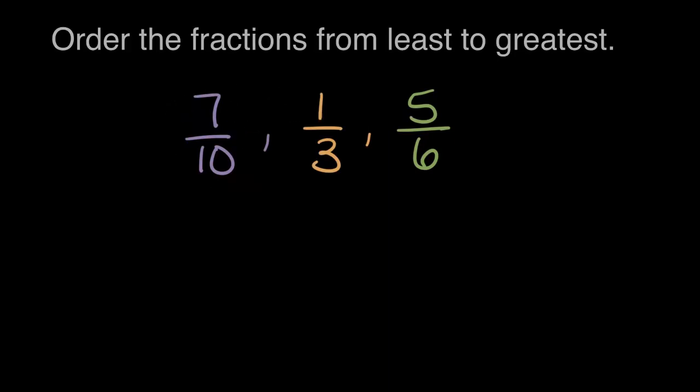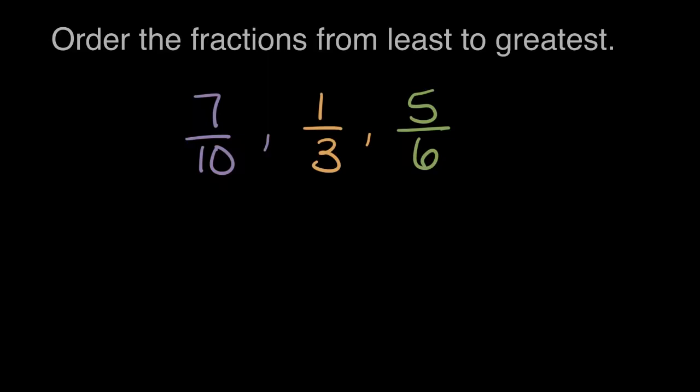But then we get over here to 5/6, and 5 out of 6, well again, that's most of the group. But is this most of the group greater than the 7/10 most of the group? That gets a lot trickier. So what we can do is we can try to change these fractions to make them easier to compare. So we don't have to compare tenths to thirds to sixths because those are all different sizes, different size groups, different size pieces. That's tricky to compare. So we want to change these to be the same size.